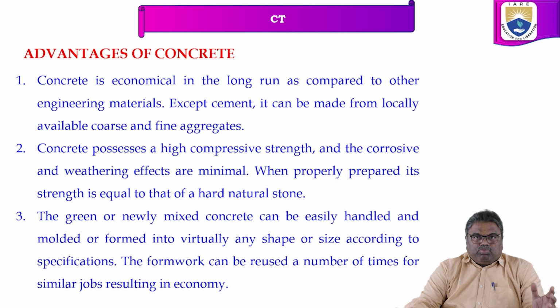The second one is that concrete possesses high compressive strength. As I told you, concrete is very strong in compression. The corrosive and weathering effects are minimal. For example, if you are using steel as a construction material, the major disadvantage of steel is corrosion. Weathering effects will be there, corrosion will be there. But in the case of concrete, the corrosive and weathering effects are very minimal. You can say nominal.